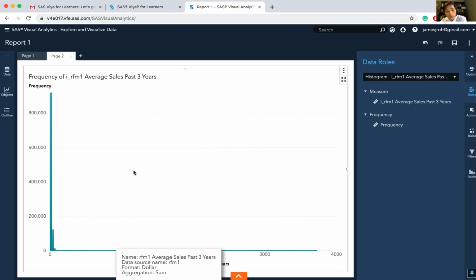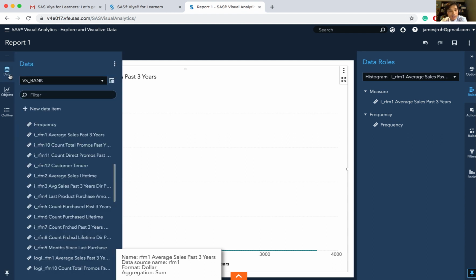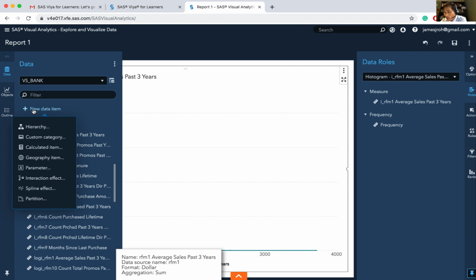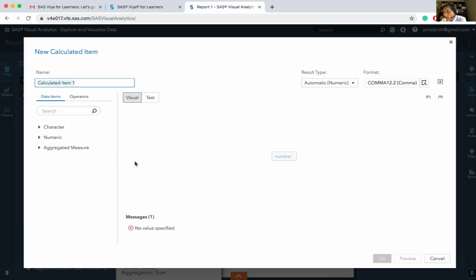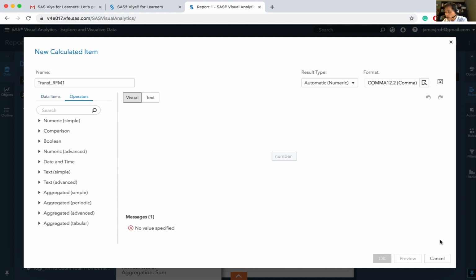Let us create a transformed variable. So click the data icon again here and click plus data item. So plus data item here and select calculated item here. And name it transformation RFM1 and click the Operators tab. And under Numeric Advanced, double click Numeric Advanced.